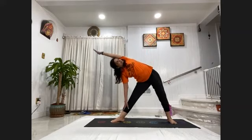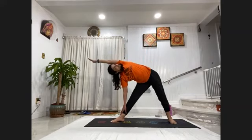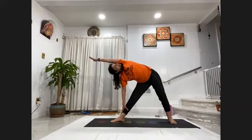Stretch the left arm up as you inhale. Lengthen up the body. And exhale, bend the body down to the right side. Look in front or look up. Keep pushing the right buttock a little forward in order to keep the alignment of the body. Stay up, breathe.